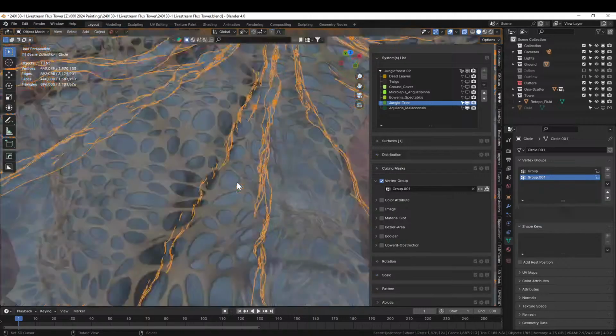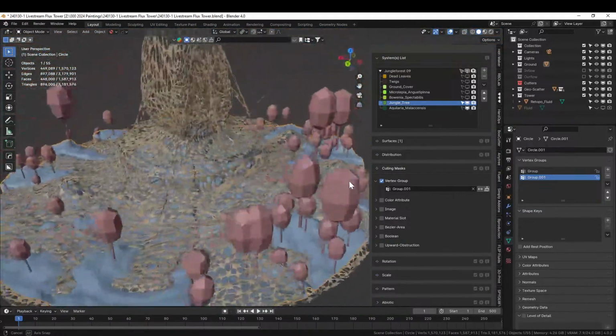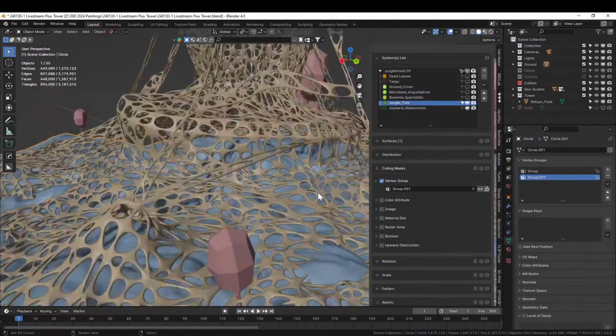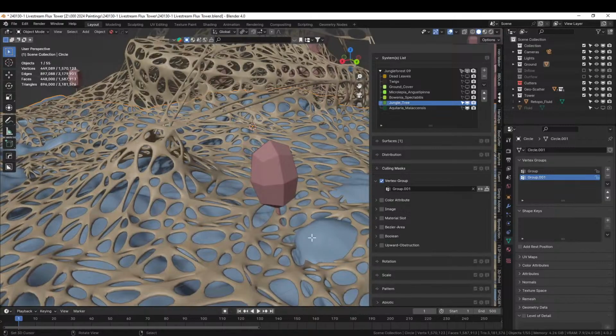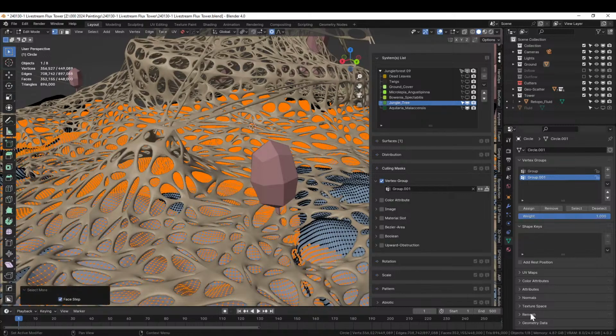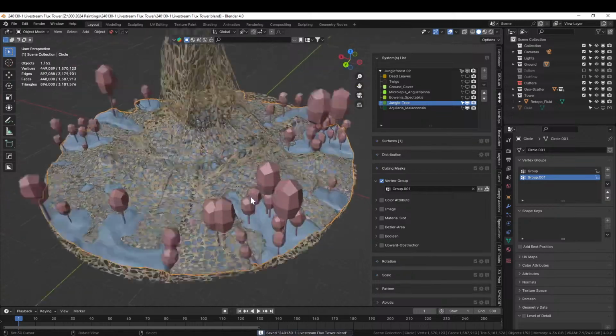Tab. Cool. I think we can. Yeah, there's one there too. Control plus. There we go. Assign. Cool. Okay, so the trees are now. Oh no!